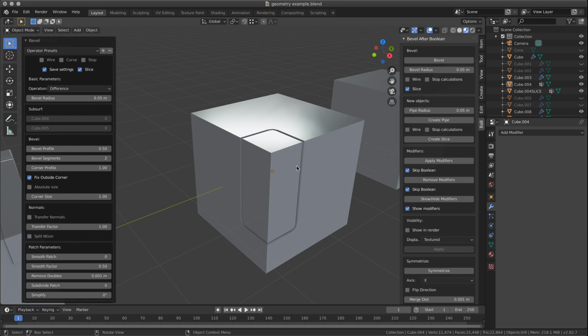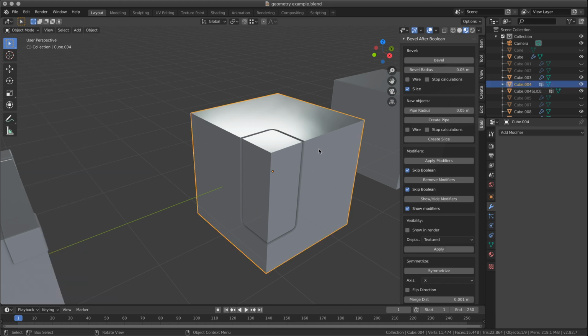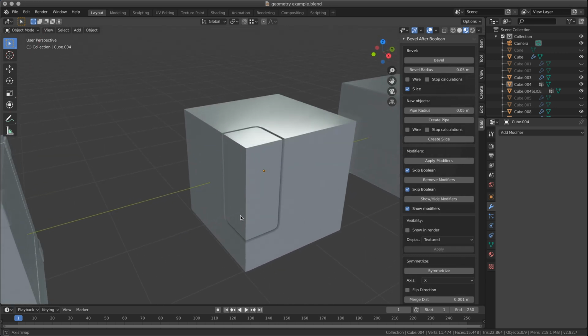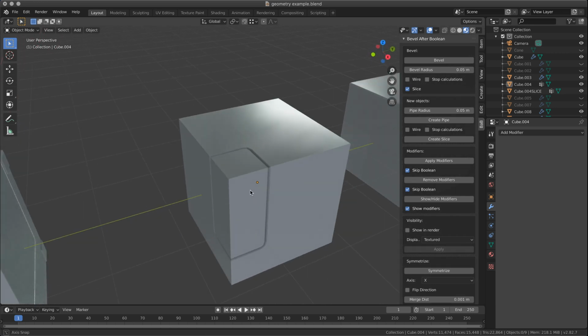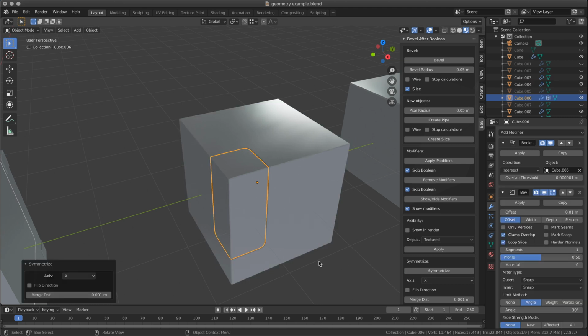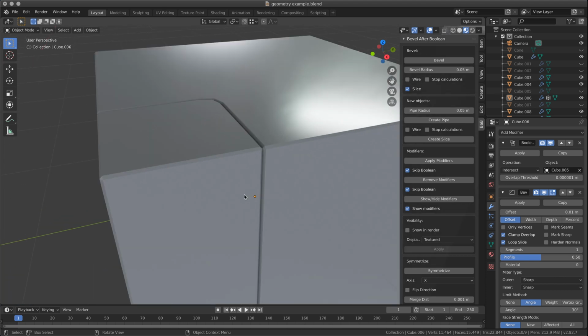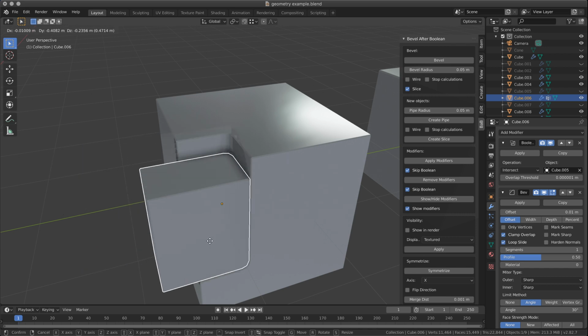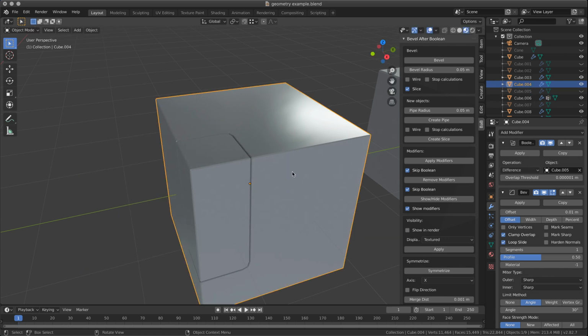The only problem is that I cannot go back. I cannot move my boolean. It's gone. So it still works, as we said, but in a very destructive way. While if we go back to our original version, we could still change the elements, and they are completely dynamic.